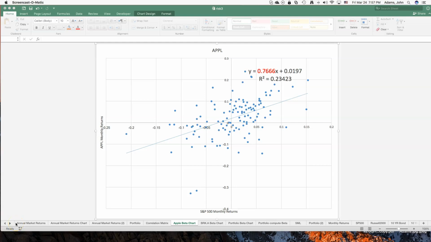The capital asset pricing model defines beta as the relationship between the market return and the return on an individual asset. So let's go back to our portfolio and look at how beta is calculated. Here we have Apple stock, and for the market return we're going to use the S&P 500 as a proxy. Of course, market return should include all traded assets, but it just happens to be that the S&P 500 does a pretty good job of capturing the total market return.